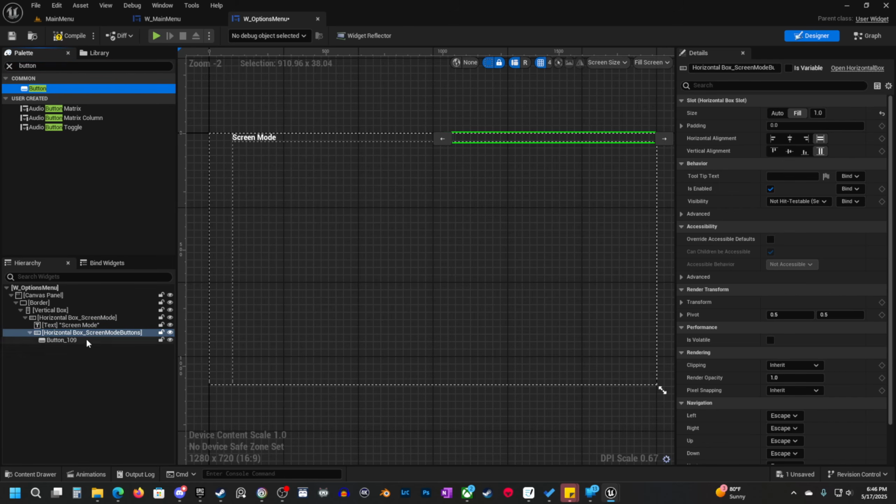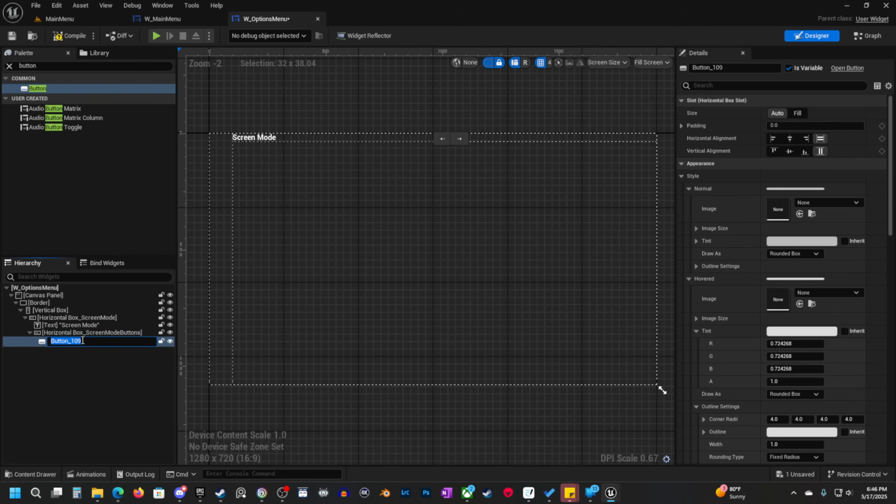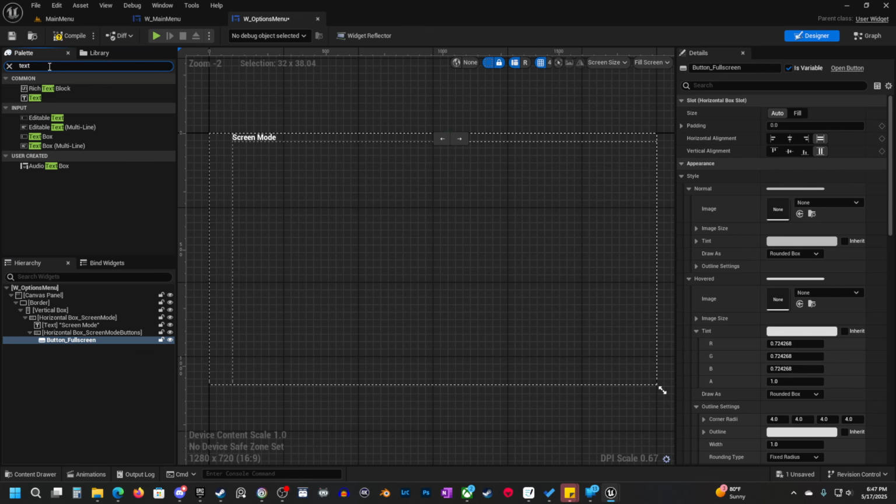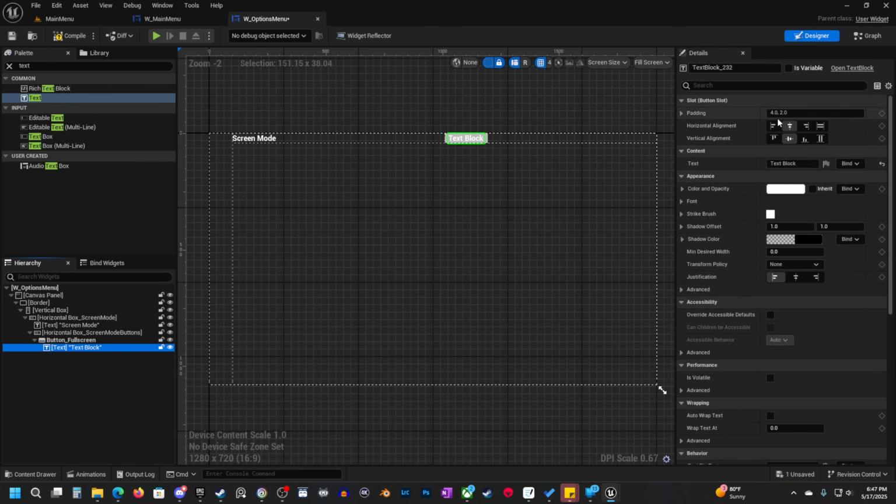And that's going to go inside of there. And this one we will call button full screen. And we'll need text inside of the button. And okay, so here this will actually be what it's going to say. So full screen. I think I will go caps with that.